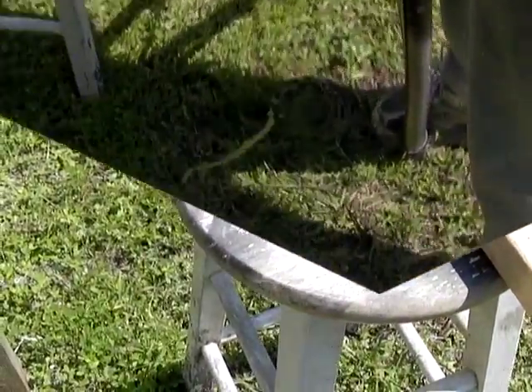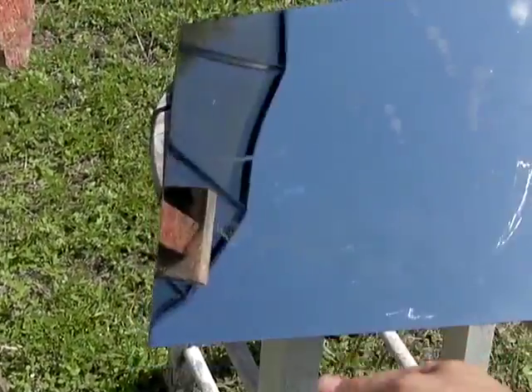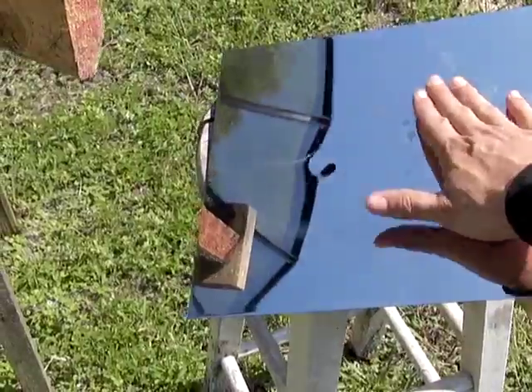You want to go short of the focal length because this metal material — the Fresnel lens is so powerful it'll actually put a divot in it. This mirror will still work; you're using a section of it and that's not going to make a big difference. You just don't want to focus your Fresnel lens in one tight spot there. You want a wide pattern so that it comes up to your target, and this will be fine.